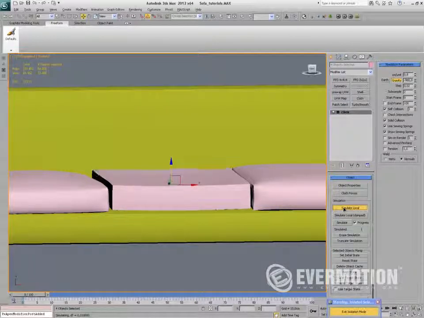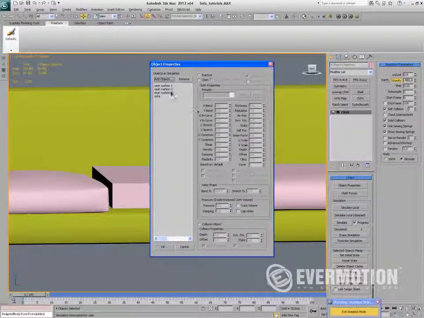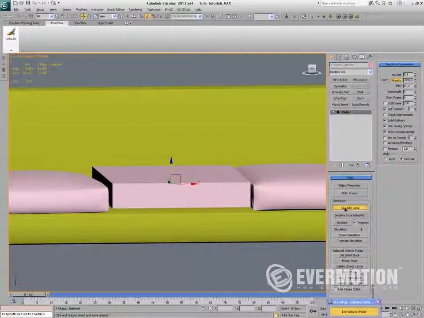I forgot about pressure, so we need to open object properties again, set it to 18 and damping to 4, and let's simulate. Okay, it's impact.